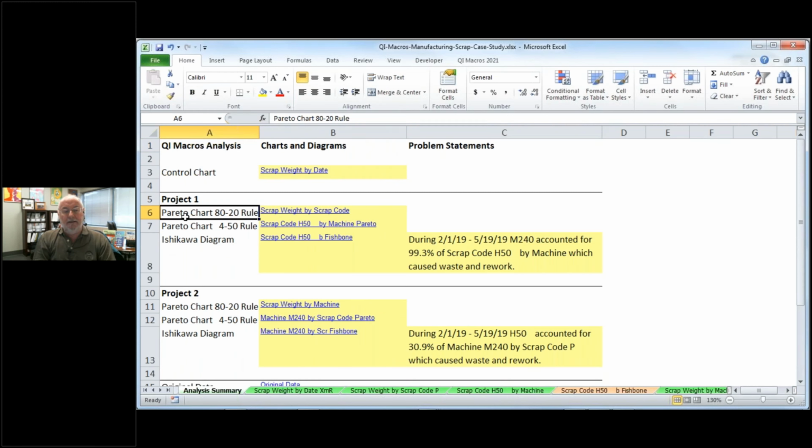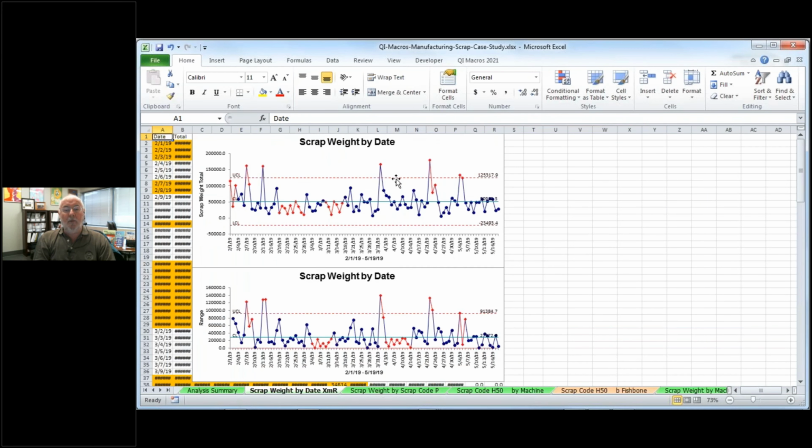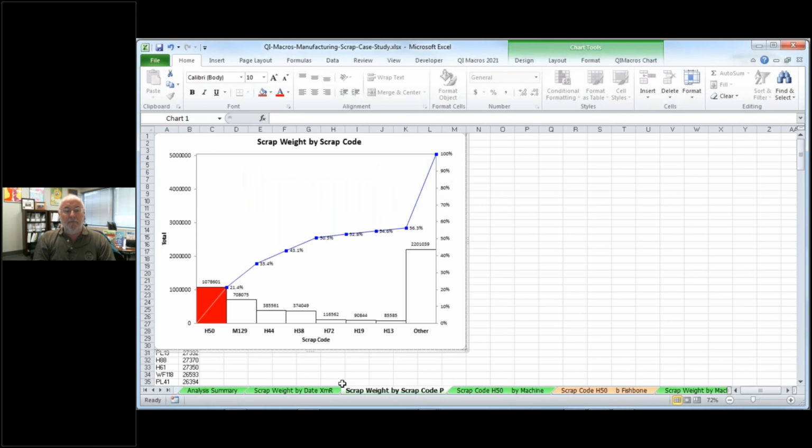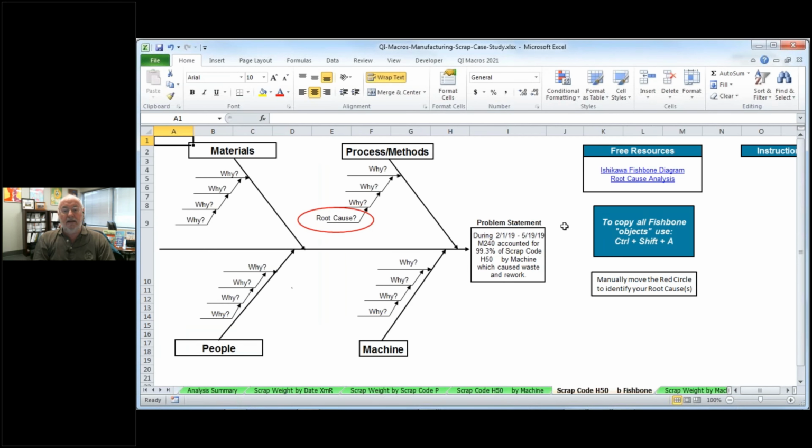This is actually real data, so drill down, and you can see here's our scrap weight by date, and then by type of code. So we had one code that was 21%. And most of that was on one machine. That led us to a fishbone that said machine 240 accounted for 99% of scrap code H50.